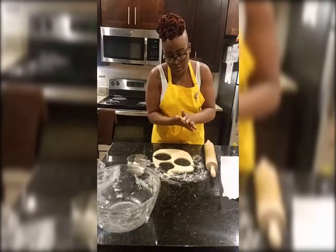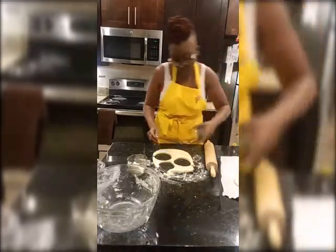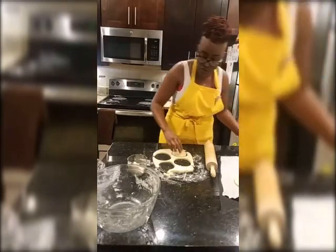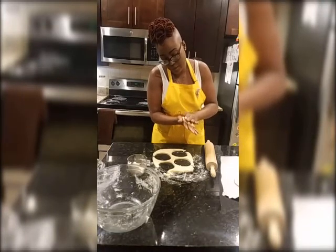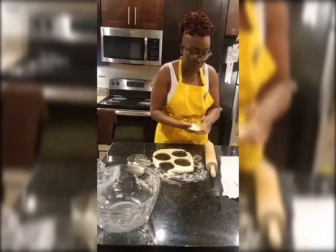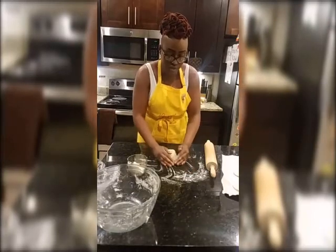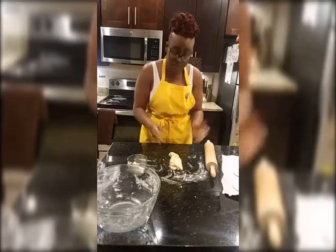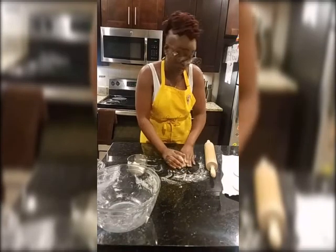This one a little bit though. That was kind of too thick. There you go. If you don't have a cookie cutter, it's all good. Just use your glass, you know? Just flatten it out just a tiny bit. And normally when I do shortbread cookies, I make it like a block and then just cut it into little pieces. It's like little tea biscuits, you know. So with ice cream sandwiches, I had to do it like this.